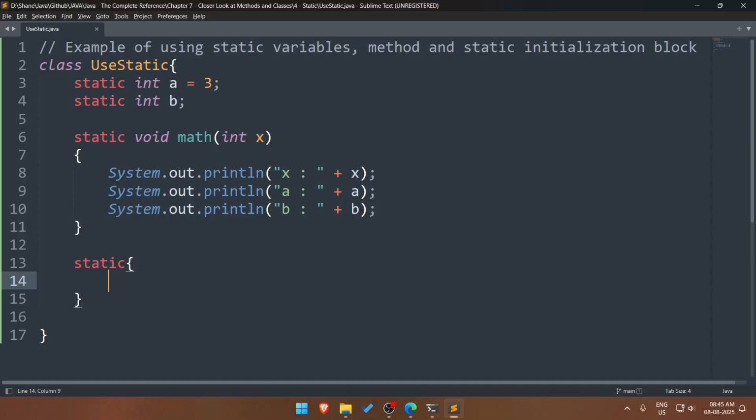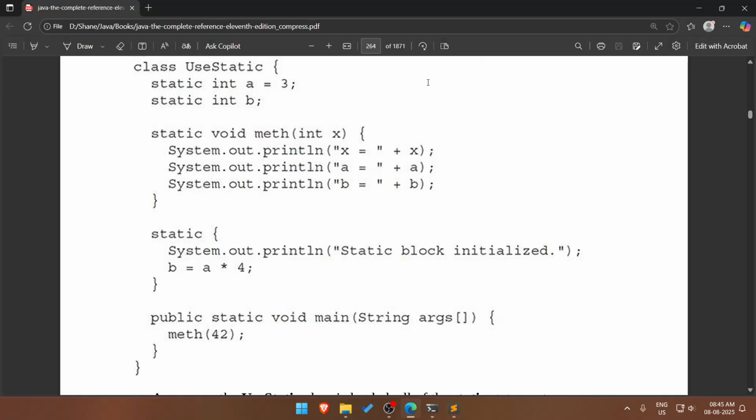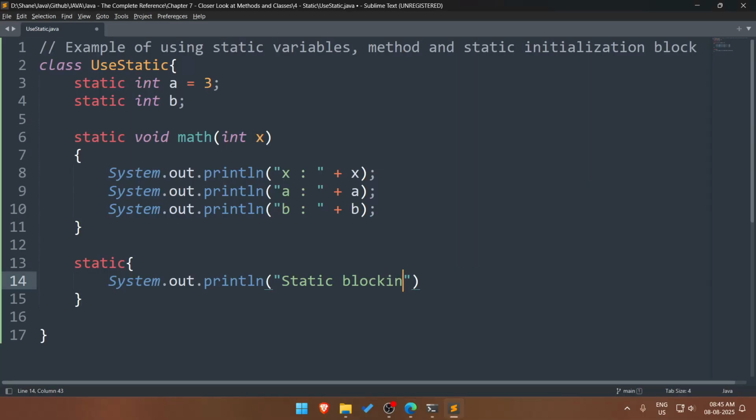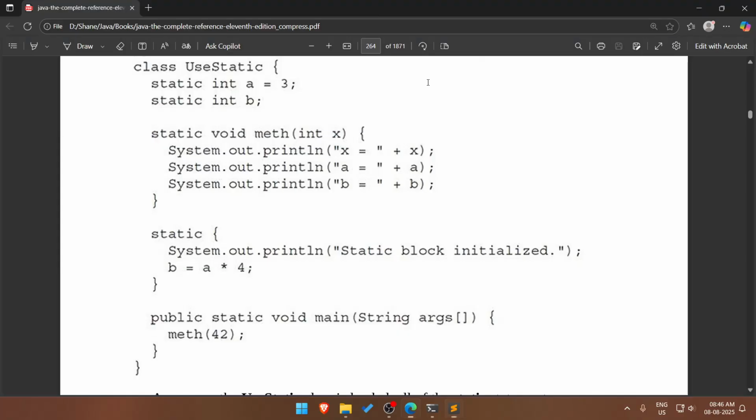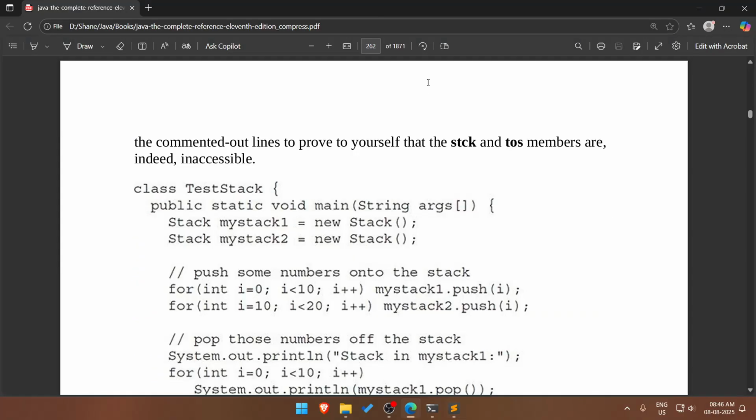So within the static block, System.out prints static block initialized. And then we give b some value, b equals a times 4.